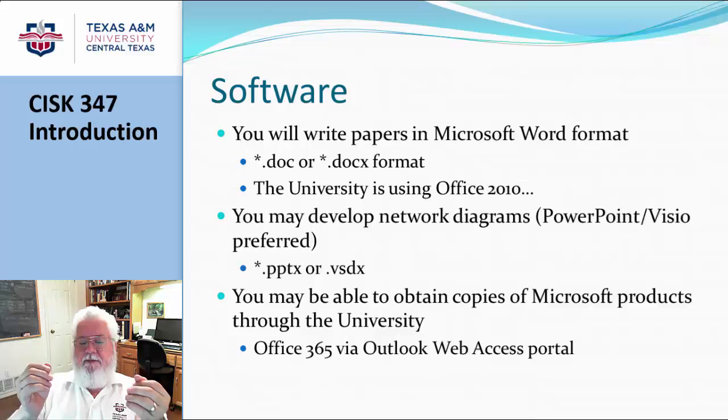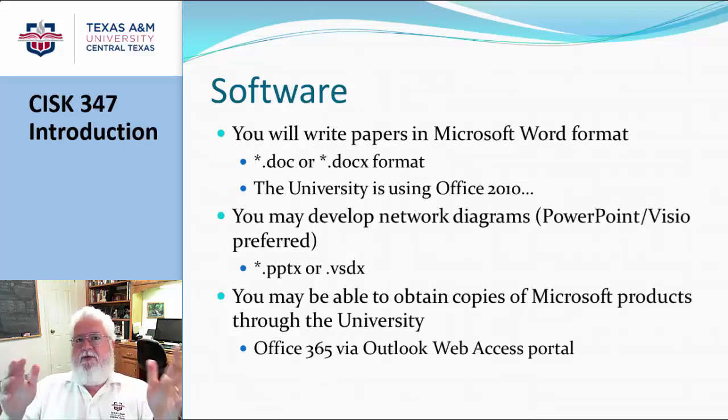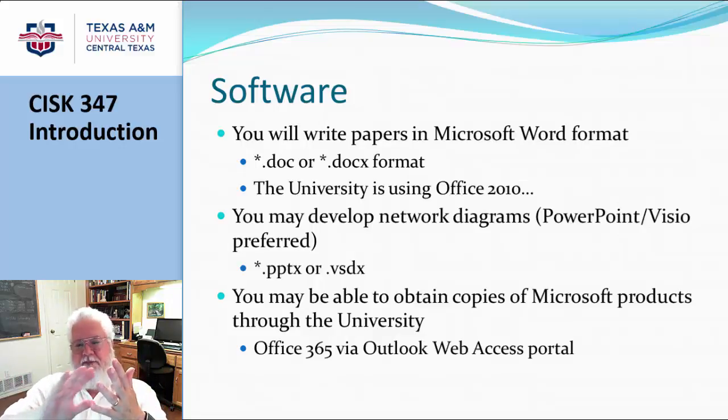But if you go to the Outlook portal, sign in through the Microsoft Outlook portal there at the university, there's a place where you can download Office 365. You get a free Office 365 subscription for being a student, okay? Which contains the entire Microsoft Office suite to include Word and Excel and PowerPoint and all these guys. And it's the 2016 version, okay, not the one that the university is using. So that's a good deal.